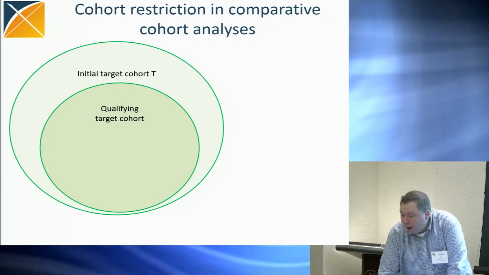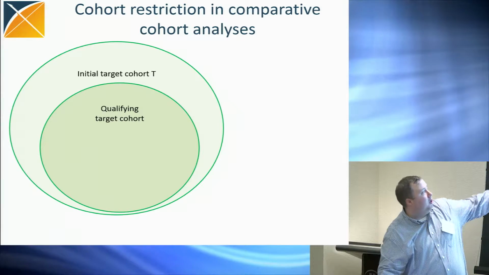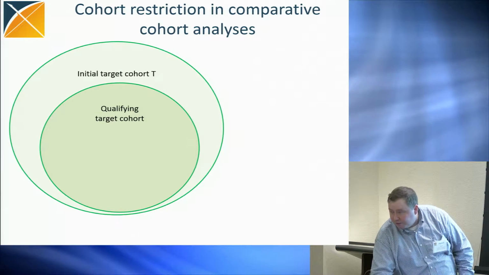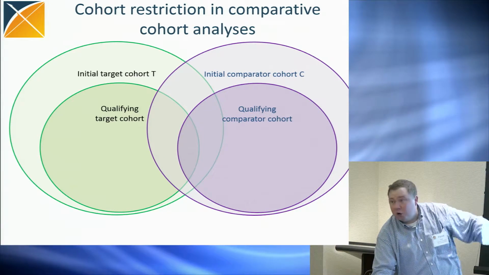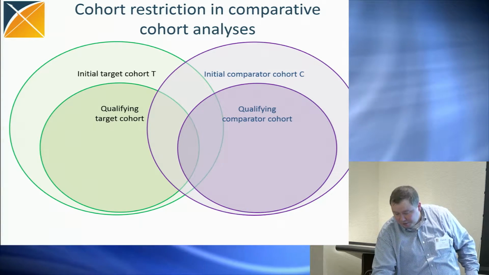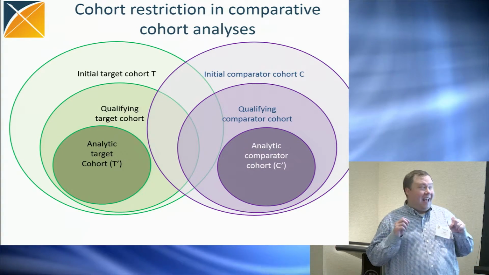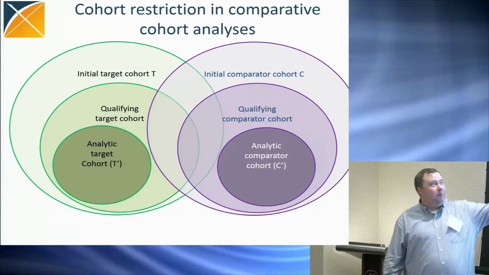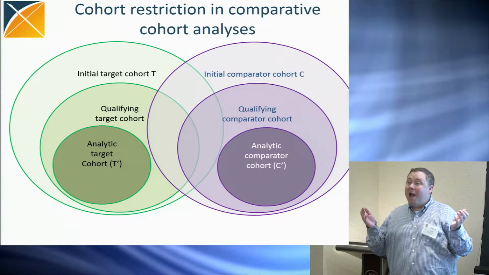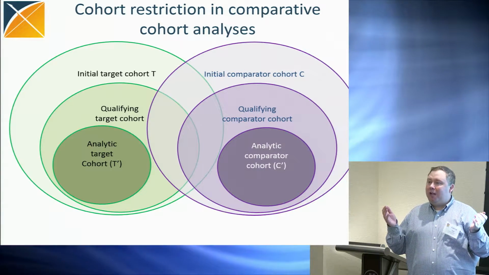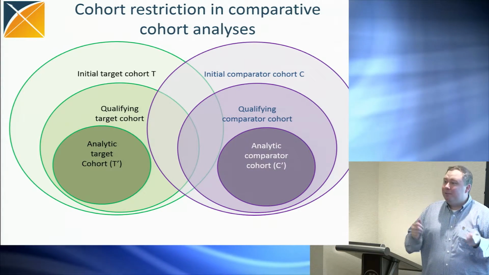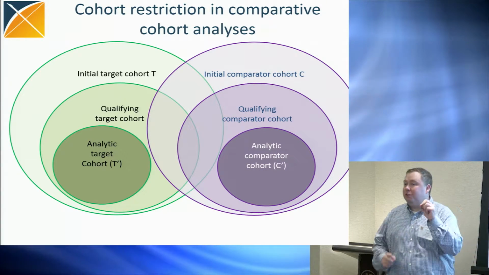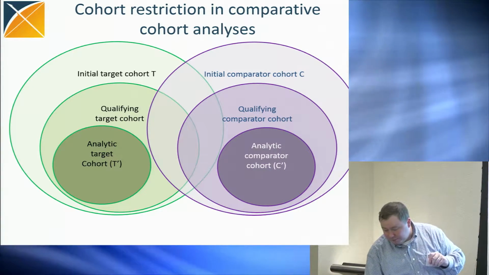Okay. So when we do a cohort analysis, we're going to start with our initial cohort T. There might be some qualifying patients that we restrict ourselves down to for various reasons. There'll be a comparator cohort C, and we're going to restrict ourselves down. We will then produce analytic cohorts, which are going to be even further subsets. So for example, if I want to compare people on the red pill versus people on the blue pill, I might, for purposes of this study, have to exclude anybody who took the red pill and the blue pill. Because if I took both, I wouldn't know what to do. So we might have to have further restrictions due to the specific analysis question that we're going to answer.